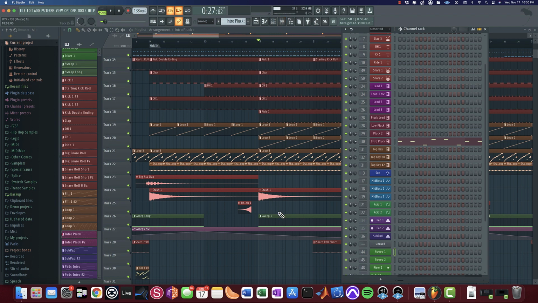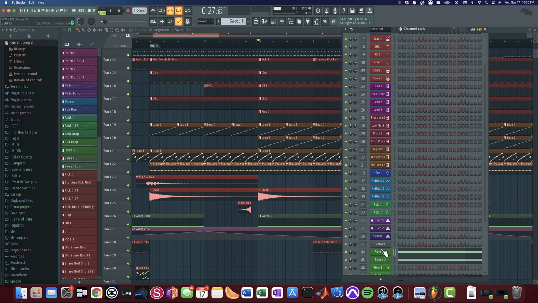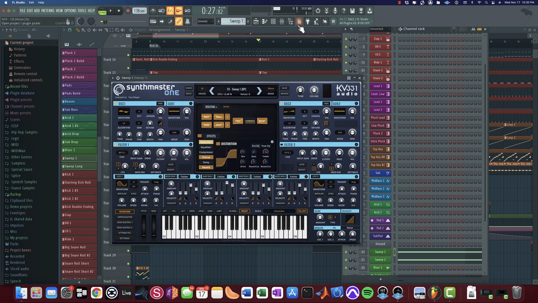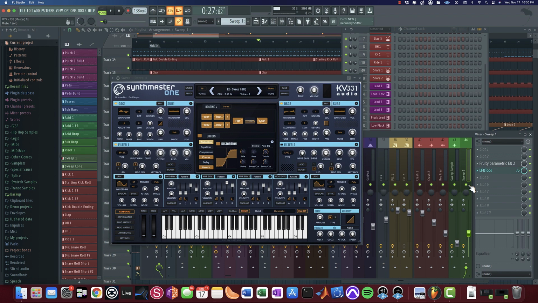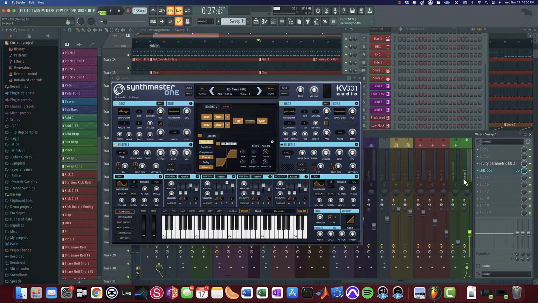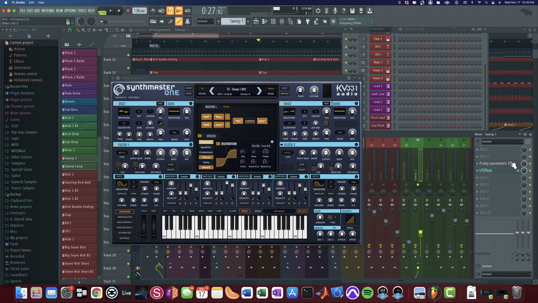There are two sweeps with this. The first one is a bandpass filter, so it's just white noise going through a bandpass filter. And one of the things I did, take a look at this, I set both of the sub oscillators to white noise and I panned one hard left and one hard right. And since it's basically white noise that's free running, it's not phase retriggered, you end up getting a sound like this.